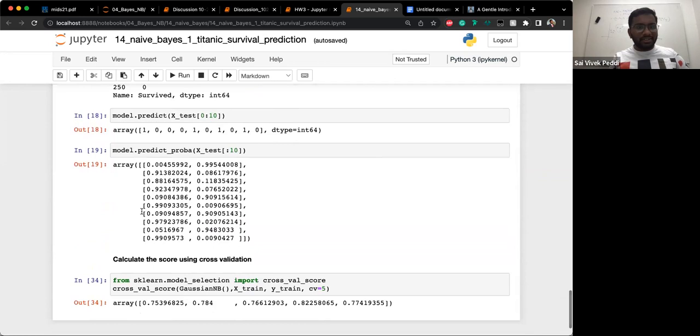Then we did just a simple cross validation, and we printed the cross val score. I've already explained in the previous discussion what cross validation is. If we put n-fold cross validation equal to 5, we get 5 accuracies. On average, the accuracy is about 80% classification accuracy. So that is kind of okay for what we are trying to do.